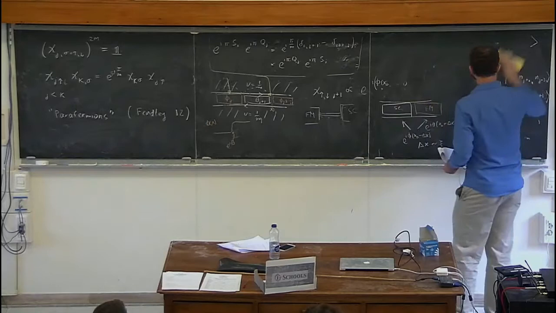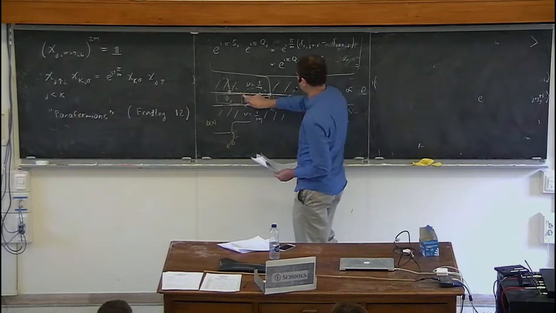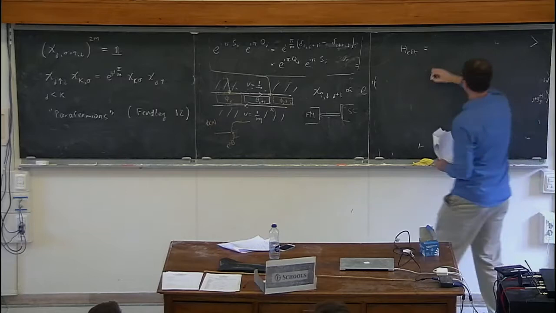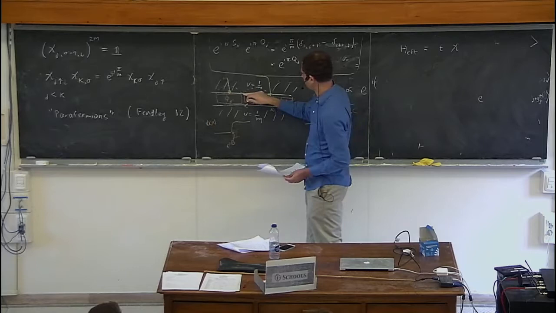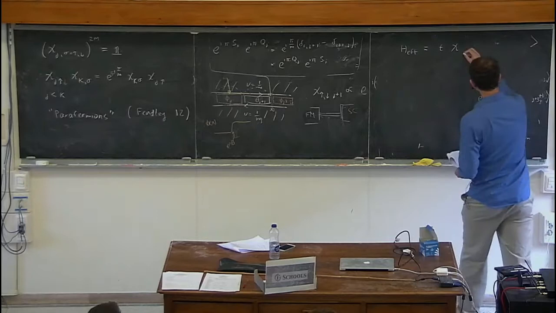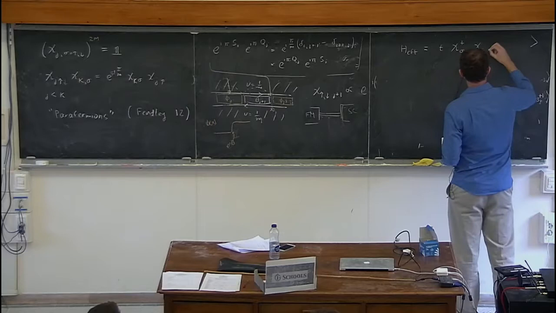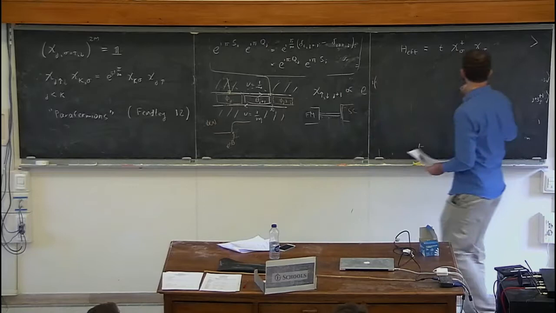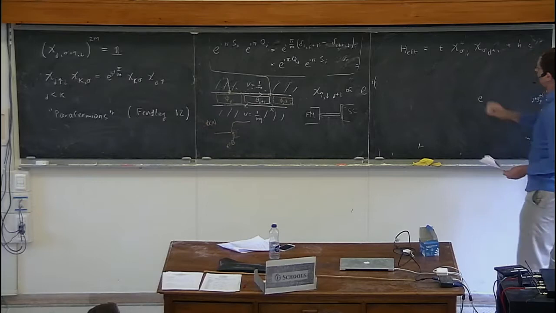So if you have, for instance, a tunneling event from the interface j to j plus 1, there's going to be an effective Hamiltonian acting on this low energy subspace, which is going to be some amplitude times chi with some spin. And now the spin depends on whether you allow quasi-particles to tunnel from above or from below or both. Then chi, same spin, j dagger times chi j plus 1, plus Hermitian conjugate. These two have to be the same because a fractionalized quasi-particle cannot actually pass through vacuum.